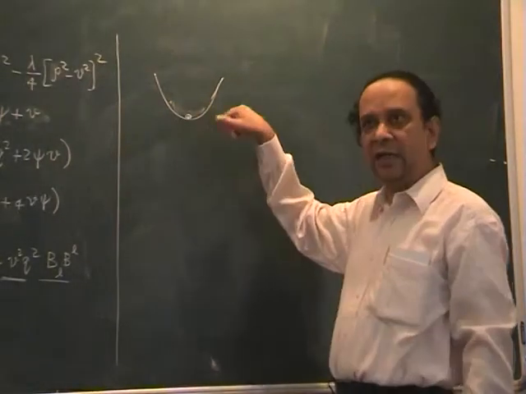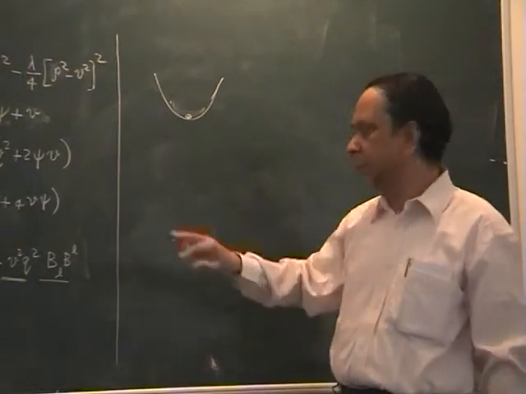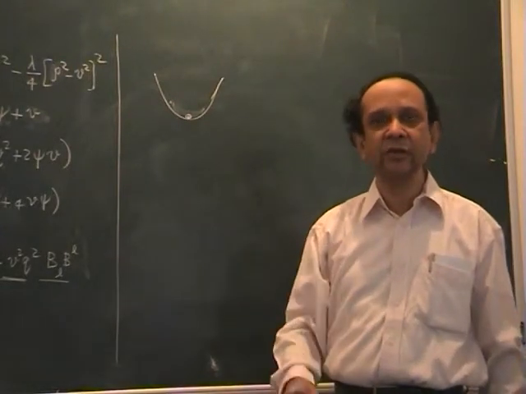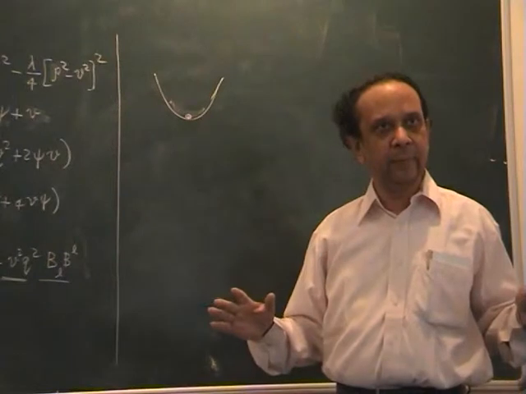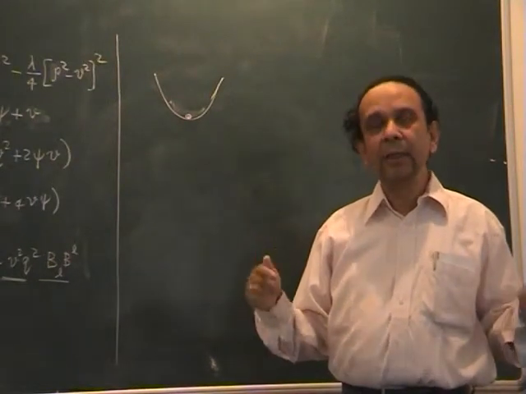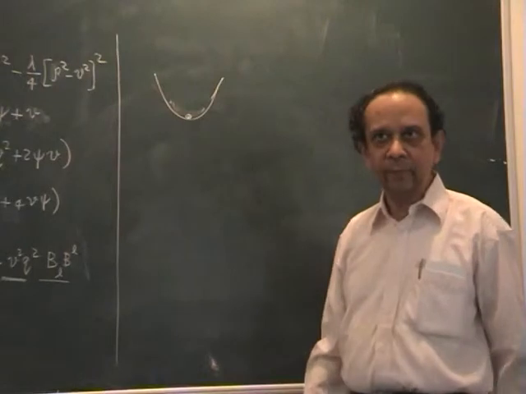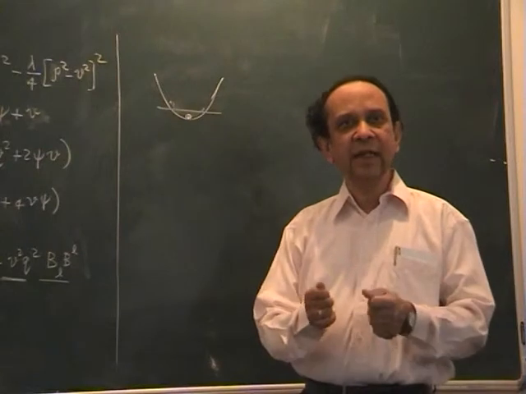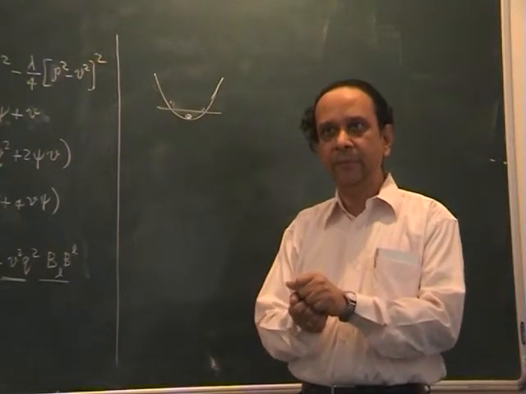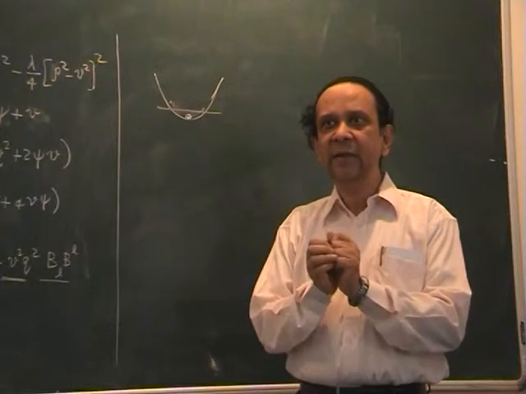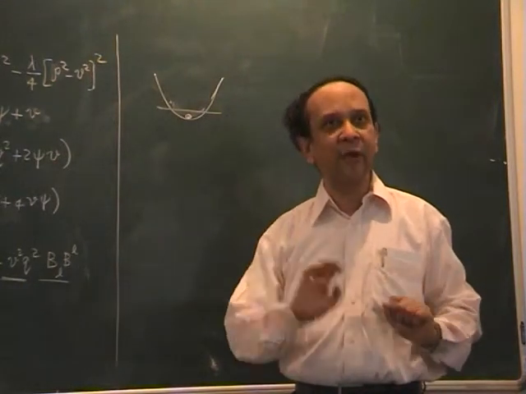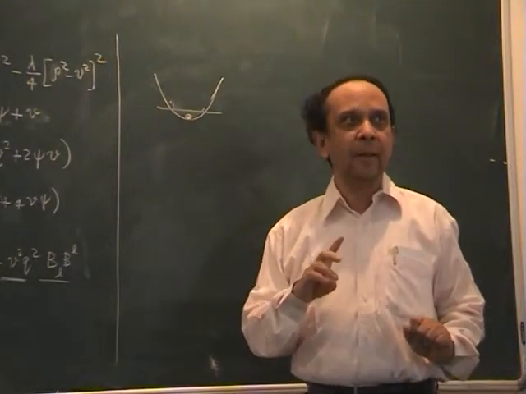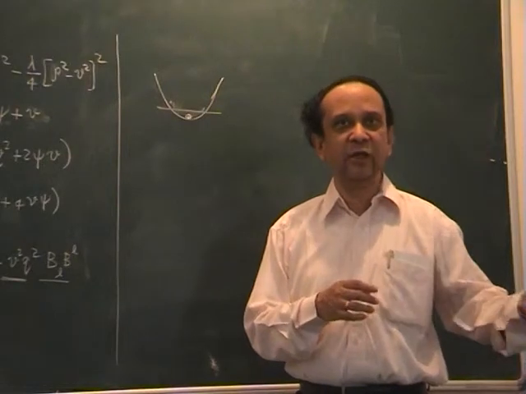Classically, if it is oscillating, it will radiate, and we don't want to worry about radiation, so we want to put it at a minimum. Then classically you are done. There is a charge which is staying quietly, so it will just produce a Coulomb field around it. It will not even produce a magnetic field. But quantum mechanically, it is in a ground state with some energy, and in that ground state, it has a delta x and a delta p. You are told that delta x times delta p has to be greater than some minimum value. In other words, you should not be able to measure its position and momentum simultaneously with greater than some accuracy.